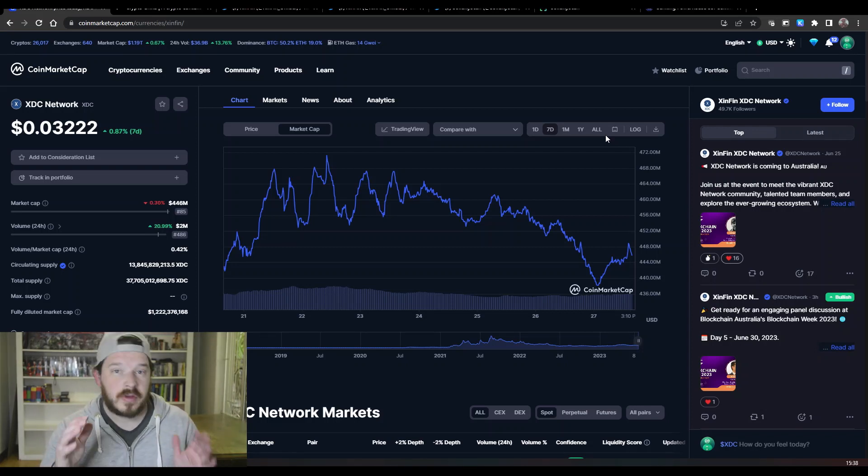One thing to note about XDC is that it is going to be mainly used by financial institutions, meaning that as a holder you're not going to see too much direct utility yourself. But when the financial institutions need these coins, they will be looking for people to buy them from. As an early adopter holding these coins while they were cheap, you will benefit when these companies come looking to buy them off the exchanges at much higher prices. That's exactly why I think this coin is solid — it's a really good long-term hold and it should find its way into your portfolio.